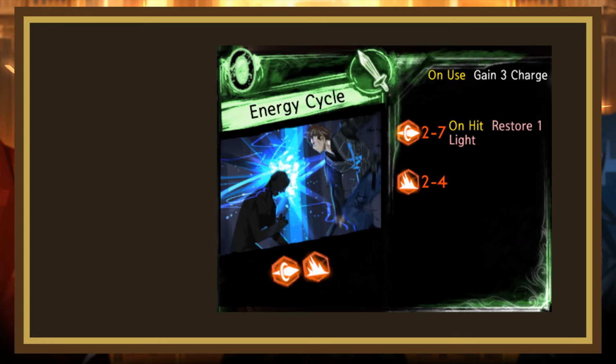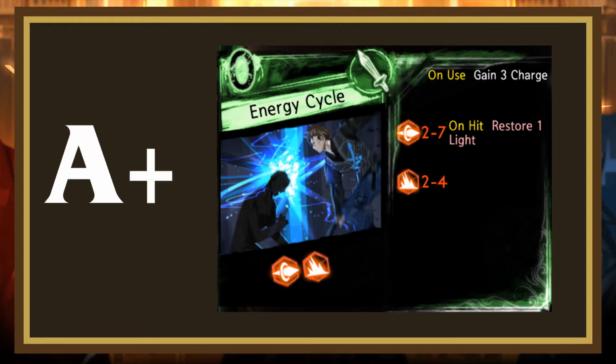Energy Cycle is a 0 cost, rolling 2 to 7 pierce, 2 to 4 blunt. The user gains 3 charge on use, and the pierce restores 1 light on hit. This is the charge light regen, and is quite good. Double offensive means you probably can't clash with it, but the light regen being on hit already incentivizes free hitting, so the downside's sort of diminished. Charge gain is important to unlocking many of the most busted pages, so anywhere you can sneak in a bit of charge is great, and so this page is an A+.